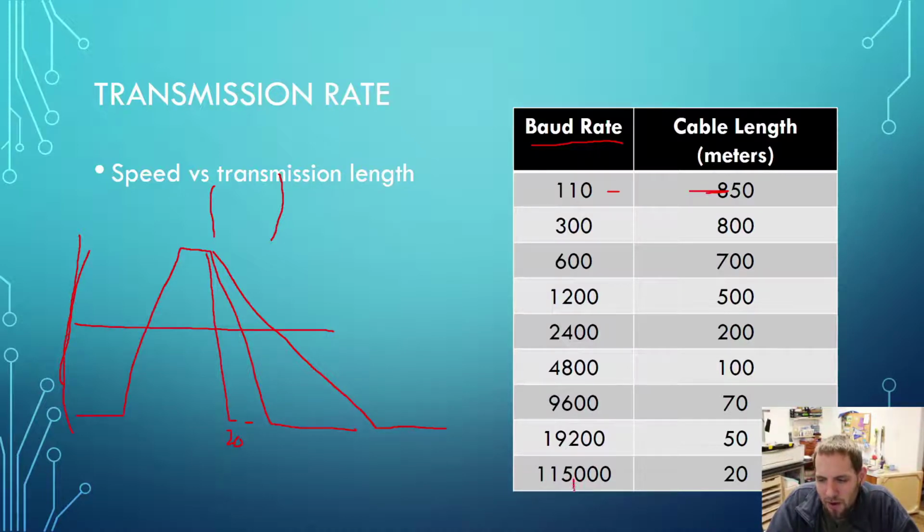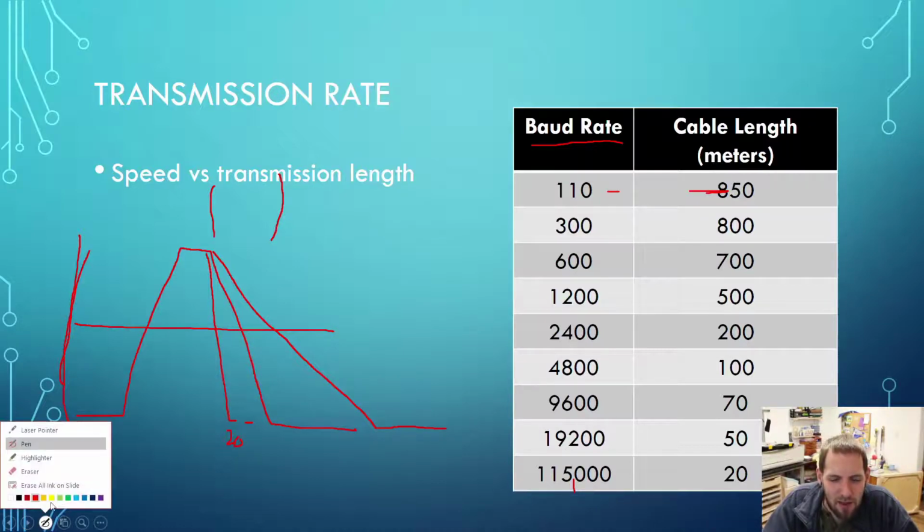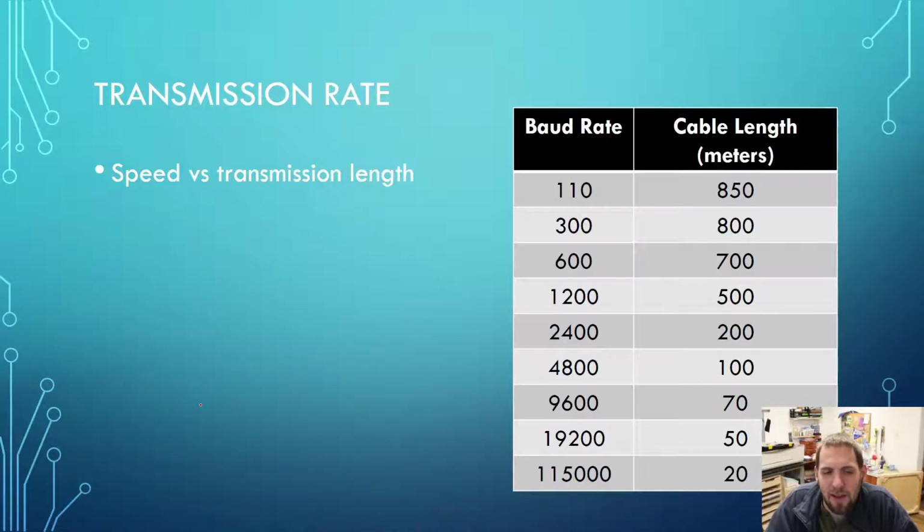I mean, we're talking 1,000 times slower over 400 times the length. All right. So that is something really important to take into account when you're contemplating what you're trying to do. Now, oftentimes serial communication, RS232, this is not something that you're going to send long distance, from one building to another building. And again, at this baud rate, you probably could.